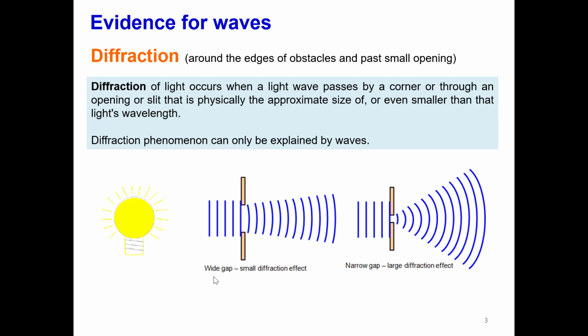For example, if we had a ball, this ball is like a particle. If we had this opening, the behavior of the ball is like a particle, and we cannot pass the ball through this opening. Then what happens with light if the wavelength of the light is even larger than the opening? The light can pass through this opening. We cannot explain that if light is a particle. The only way this result can be explained is if light is a wave.